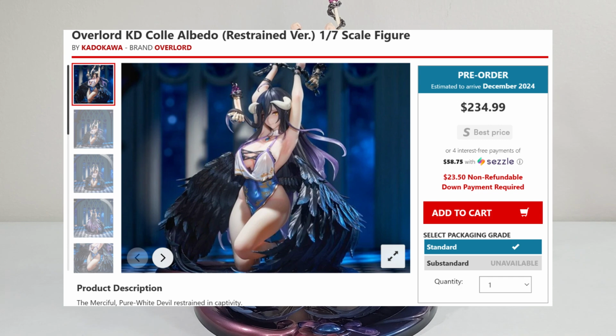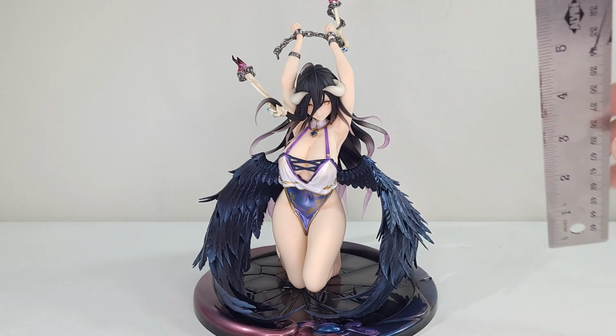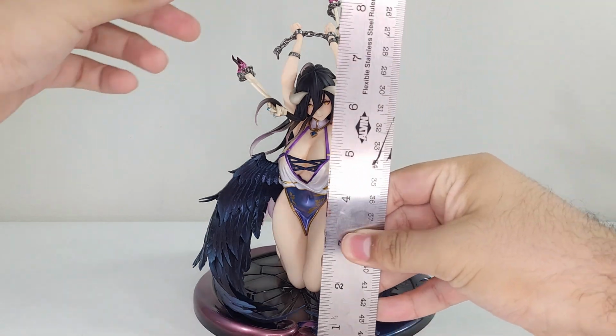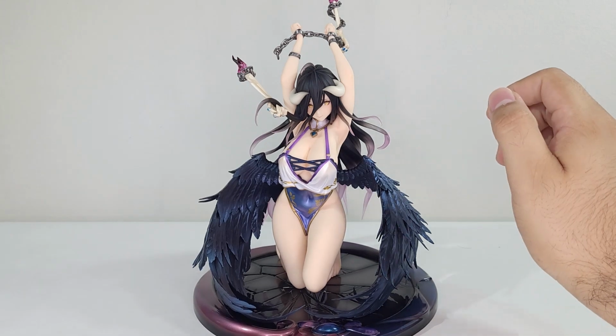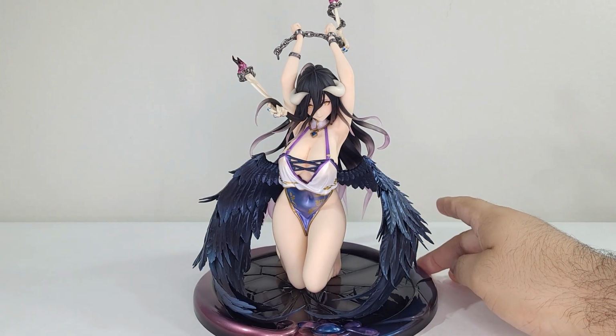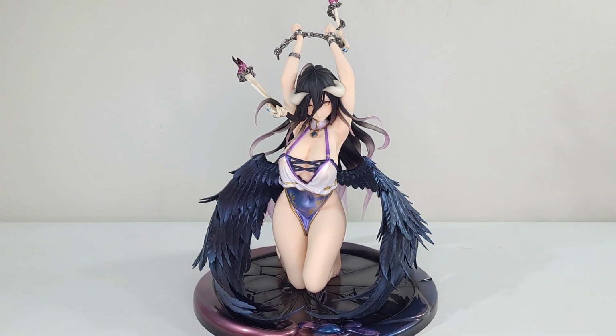which I actually did not show how big this figure was. From the bottom of the base all the way to the top of the flame at the arm, it is about 9 inches, which is actually a pretty decent size for a 1/7 scale. That's kind of like kneeling down. So very nicely done.